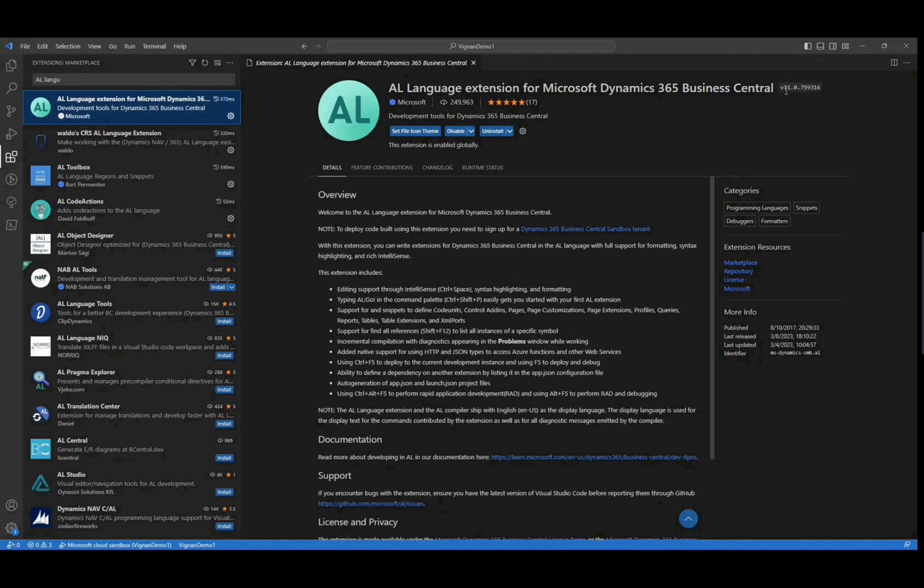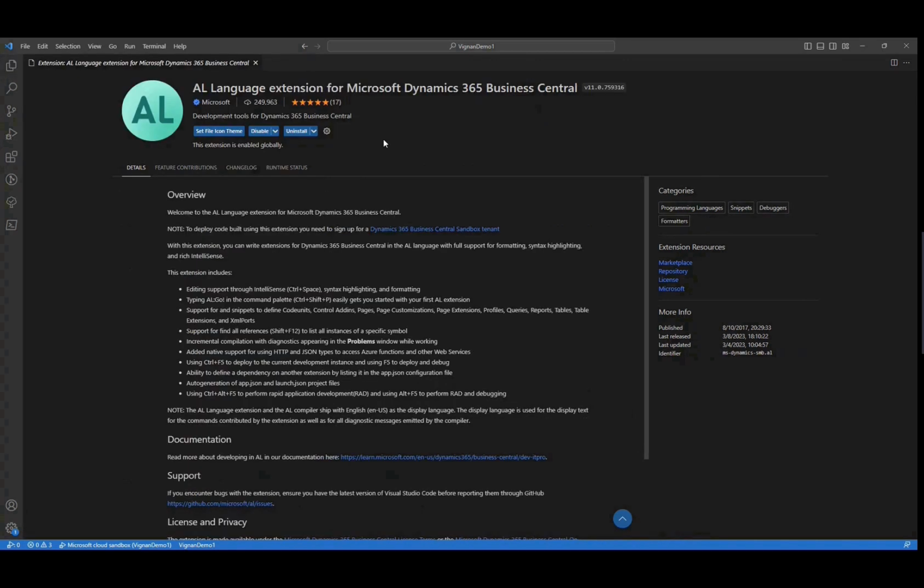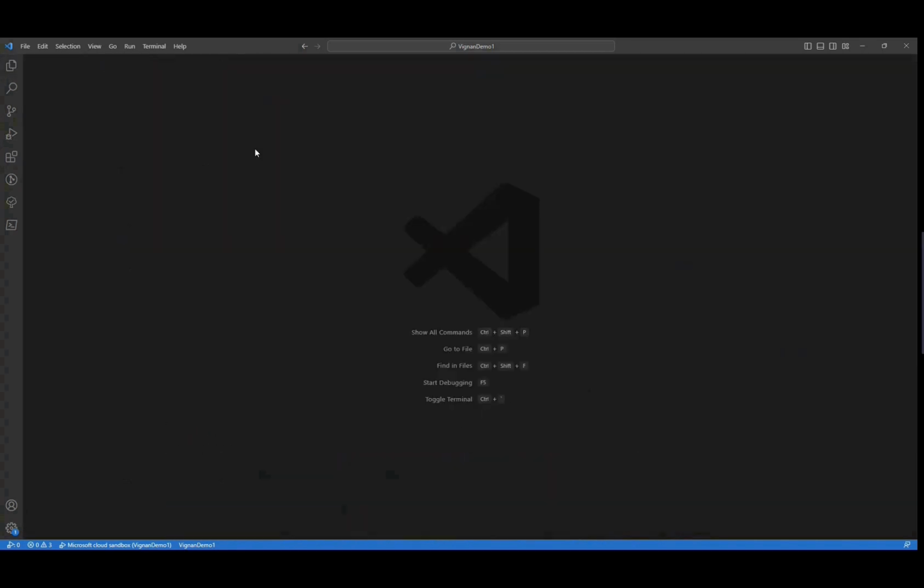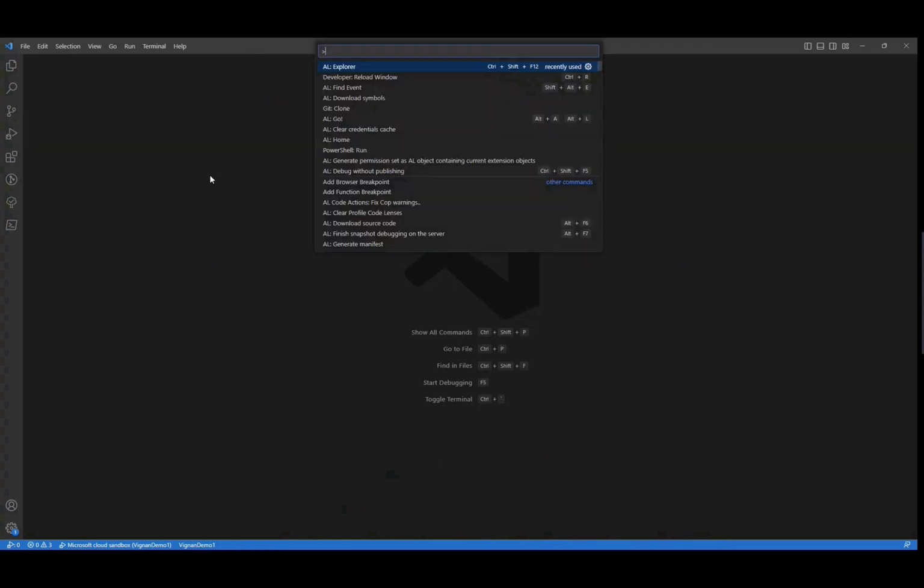So once we have installed Business Central 2023 release wave 1, that is version 11.0, then we can access the AL Explorer and AL Home. So let's go to Visual Studio Code and open the command palette.